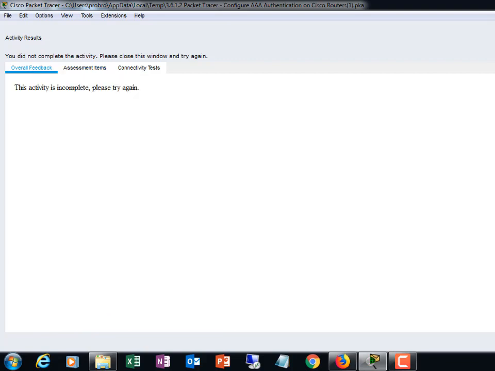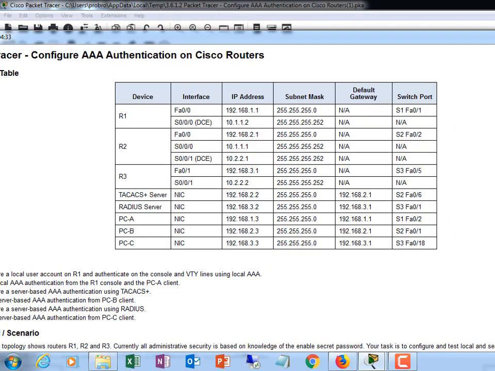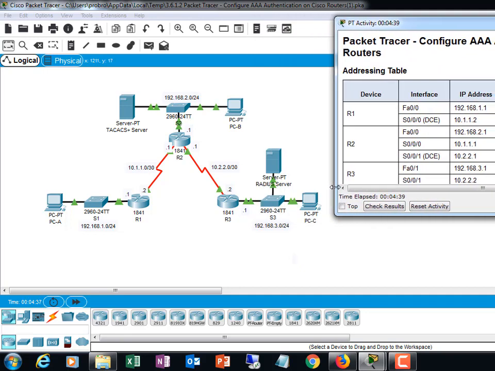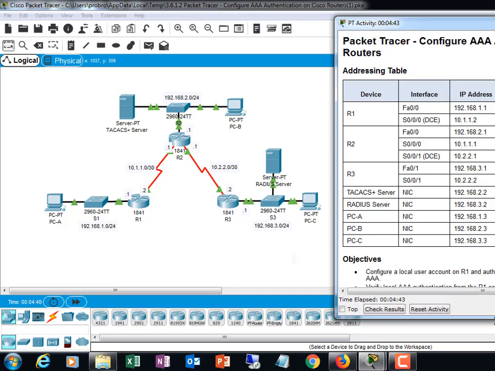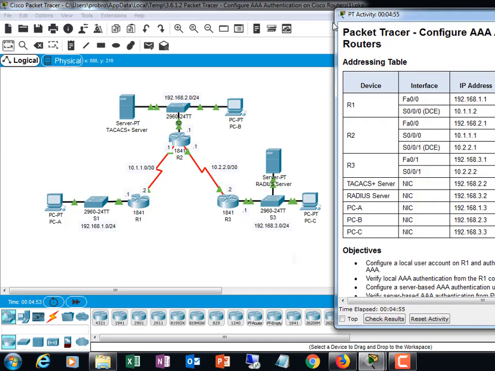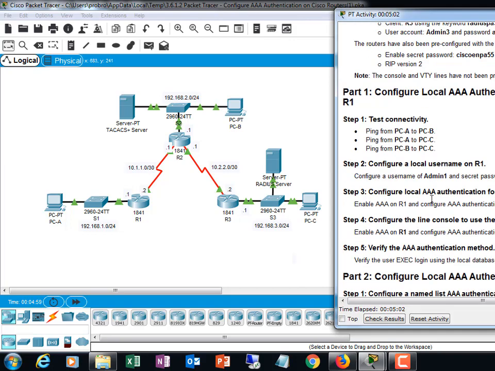Okay, so with that, we're going to go ahead and minimize this a little bit and get started. This is also the first term that I've worked with the latest and greatest version of Packet Tracer. It looks like they have greatly expanded some of the offerings in here. Hopefully, they have expanded the command structures as well, or the number of commands they have per device. But anyway, we need to configure the local users on R1, R2, and R3. So I'm going to start off here in step 2 by configuring the user admin1 on R1.